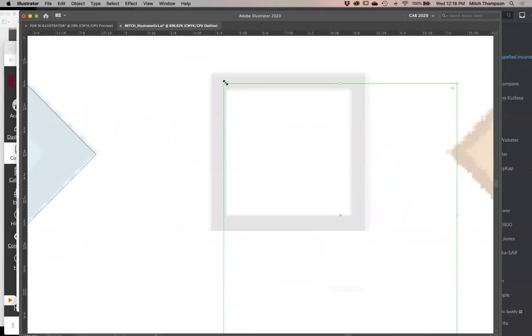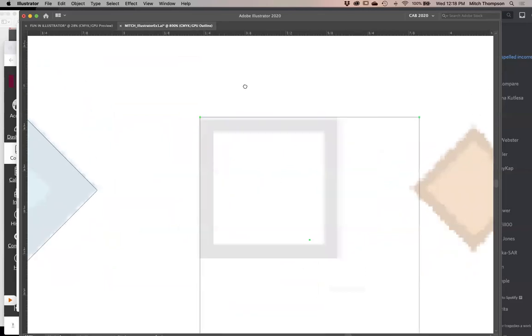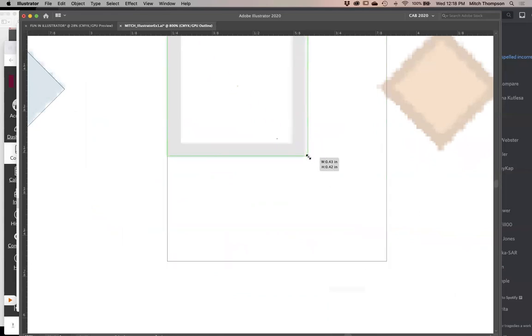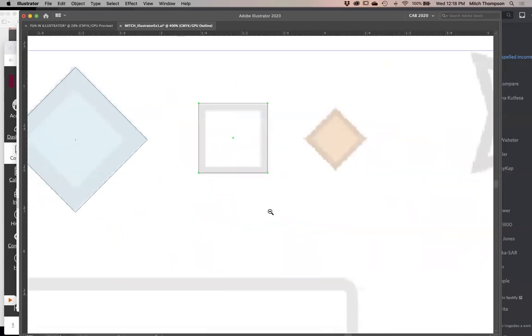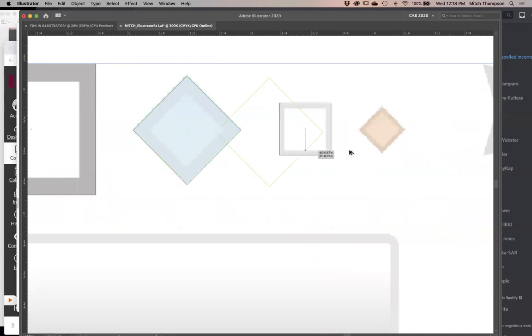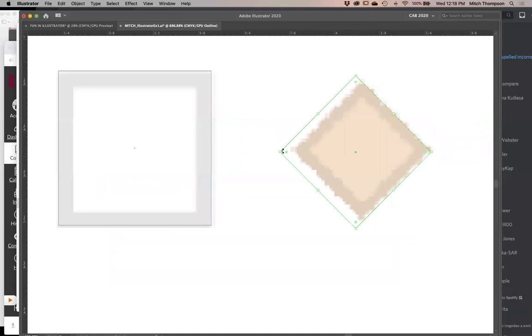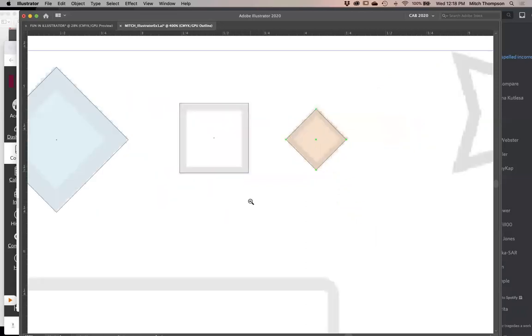Again, I'm kind of making it from the outside perimeter. So I'm going to go there. You can try from center if you want. And that looks pretty good. One more time, Command, Option, drag over, hold Shift. Get that right to the center. Command, Option, Shift, drag in. And that didn't work very well. So I'm just going to go here and manually grab those pulleys. And we'll just put it in place like so. That looks pretty good.